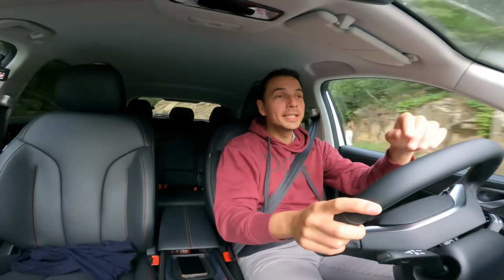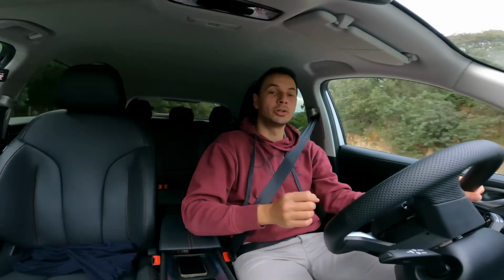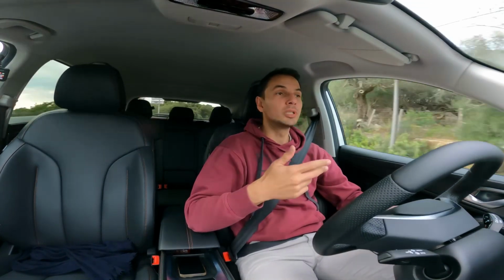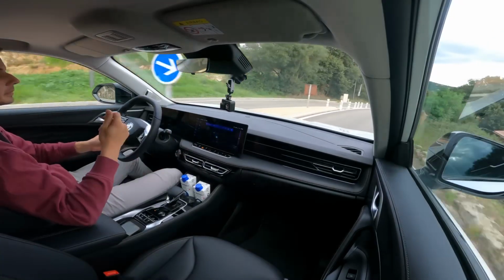You can see it's something quite linear, progressive. It's not violent, but it's enough. For everyday use, it will be more than enough. For me, who has done quite a few winding little roads since earlier, I can tell you it's like earlier. It's not a dynamic behavior. And maybe in terms of comfort, we should switch to something a bit more high-end.